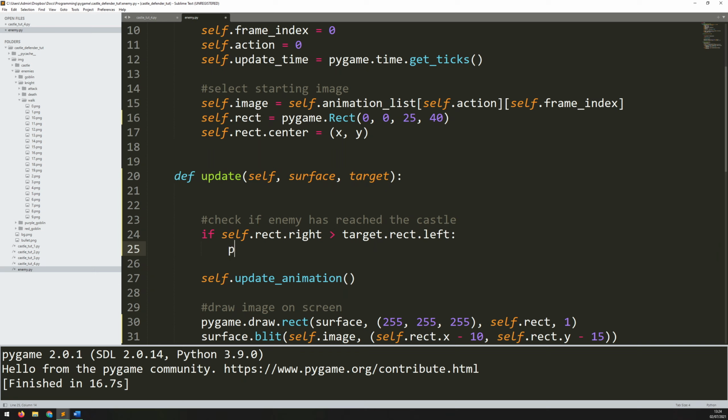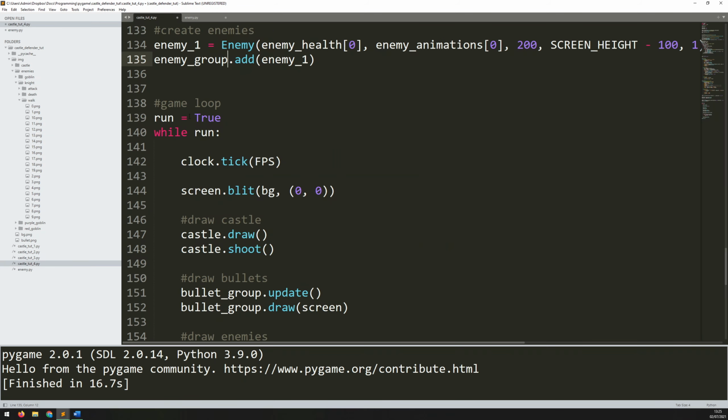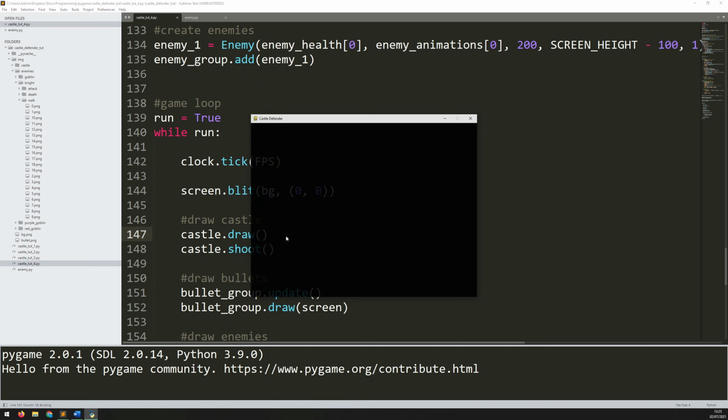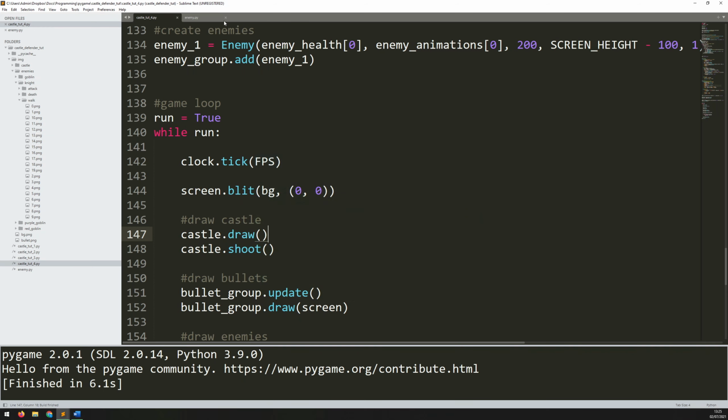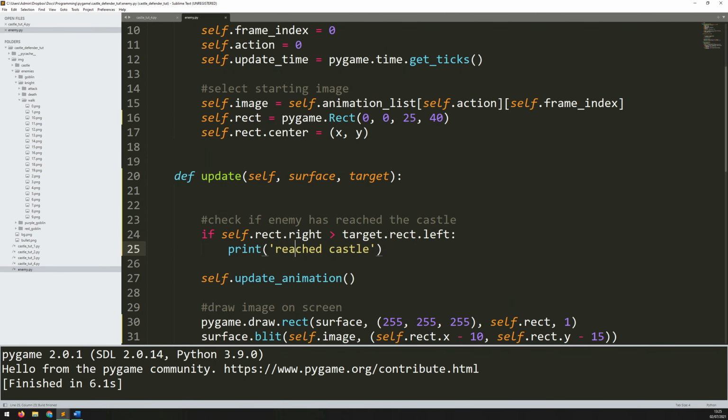And in fact, what I'll do is I'll just say print, reached castle. And this is just a handy way of troubleshooting as you go along. Before I code too much, I just add these little print statements, and it just kind of helps me show what's going on and whether things are being detected. And of course, I missed a pretty obvious step, which is to actually move them along. So of course, that's never going to be met.